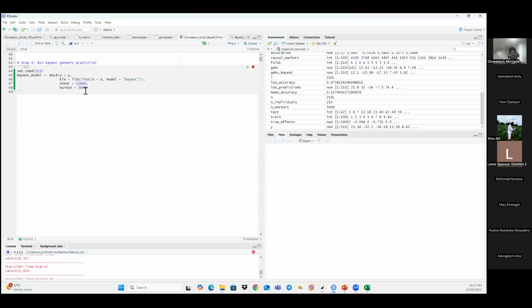I'm trying not to go into the model specifically, just trying to show how to do genome prediction.